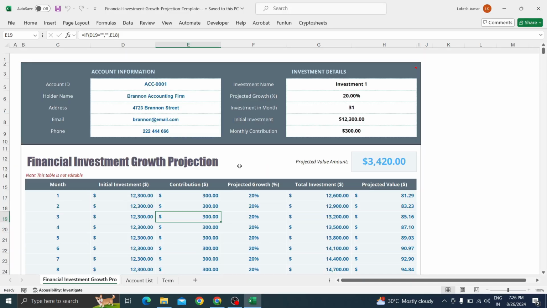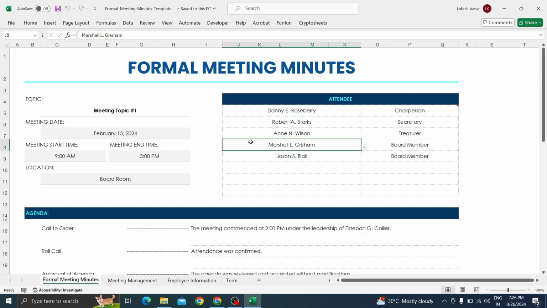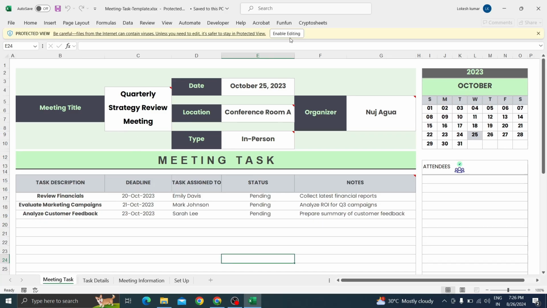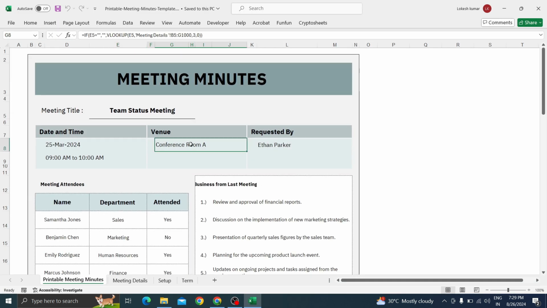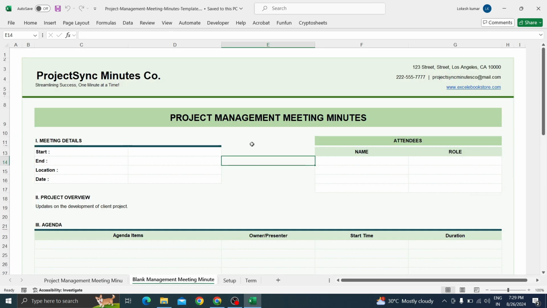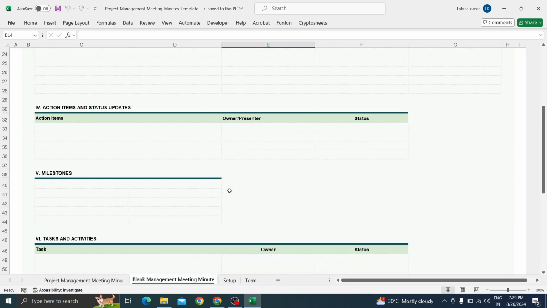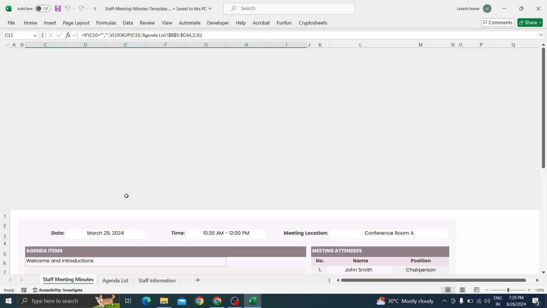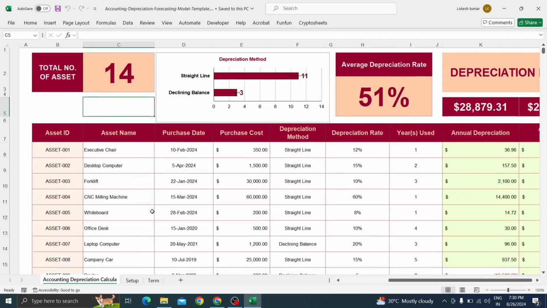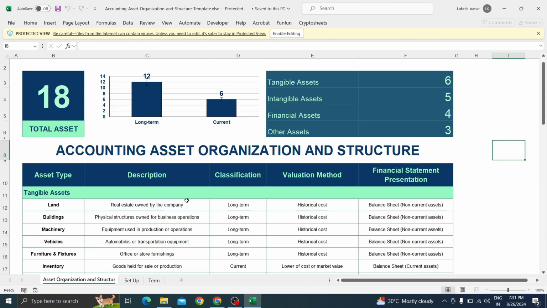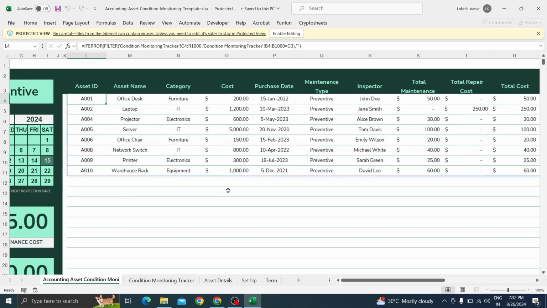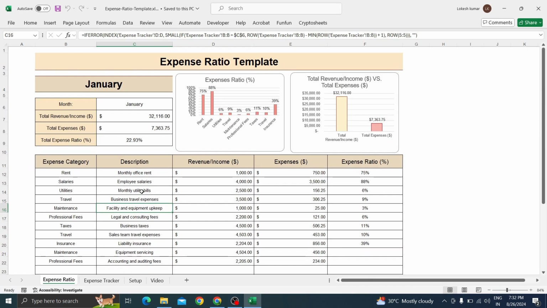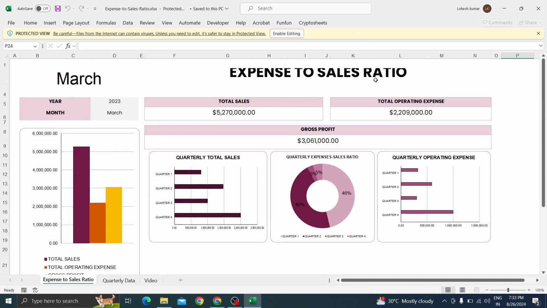The Minutes and Forecasting Dashboard helps in accounting by tracking meeting notes and financial forecasts. It records key decisions and action items from meetings and visualizes future financial projections. This dashboard ensures that strategic decisions are documented and aligns financial planning with company goals, helping accountants manage current operations and prepare for future financial scenarios.